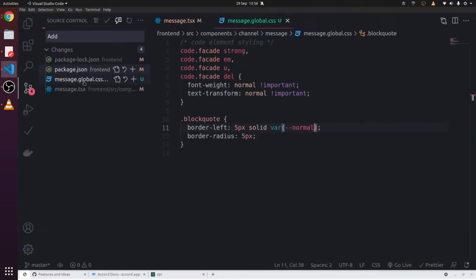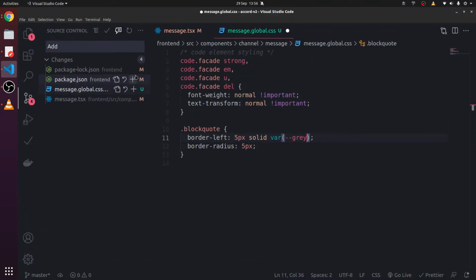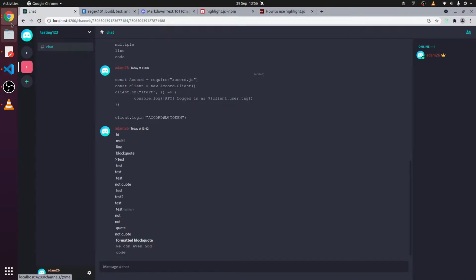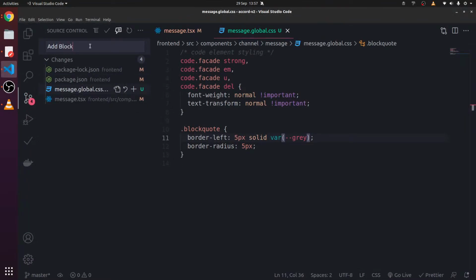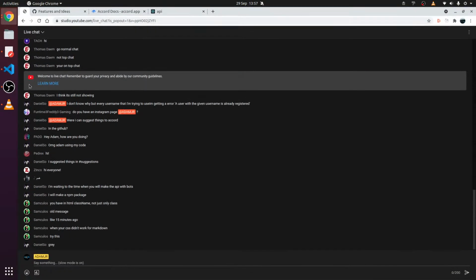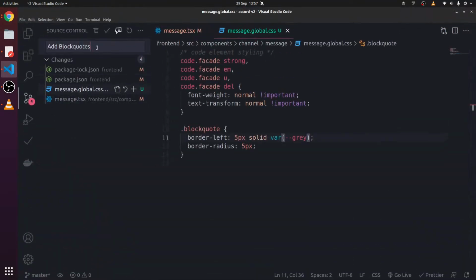Grey. Okay, let's go grey. First person to decide, because first message. There we go. Okay, add block quotes. Thank you, by the way, Daniel. Add block quotes to messages.